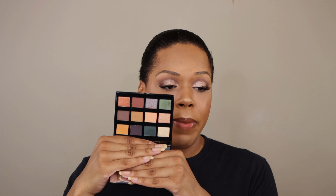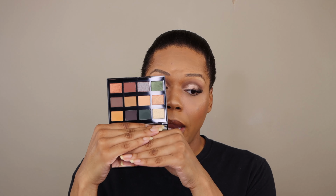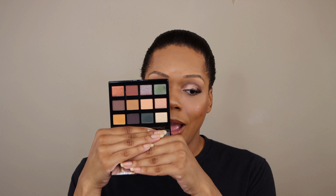The only problem on why I'm getting rid of it is, for one, I find this palette to be somewhat of a Subculture dupe by ABH. And with that palette being full-time and available to be purchased today, and this one not being, because it was limited edition, I'd rather just use that palette, knowing you all can follow that routine, and just give someone this one. I used it a few times when I first got it just to get into the drugstore brand, but after realizing the similarities, I've always jumped to the Subculture instead.